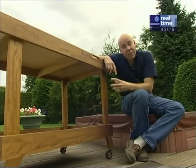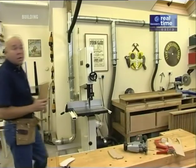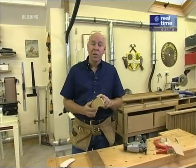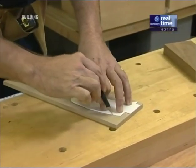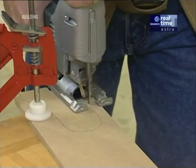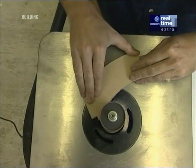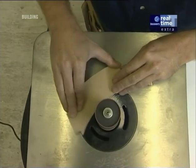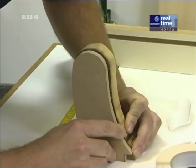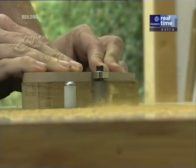The ones down this end stay as they are with the casters on the bottom, but down this end I'm going to make them a little longer and make some wooden wheels. One way I could make all the legs is to cut them out with a jigsaw and sand them back to the line, but I've got a quicker way — make a wooden template and use it in conjunction with the router. First I transfer details from a cardboard template onto a piece of MDF, make the cutout for the tenon on the bandsaw, and cut the remaining leg detail using the jigsaw. The real secret in making any template is that the surface has to be smooth because any imperfection will be carried across to the workpiece. I'll rough cut the blank out with the jigsaw so there's not too much material for the router bit to remove, then attach the template with double-sided tape. When the router bit follows the edge of the template, whether I make four or 400, every leg will turn out exactly the same.